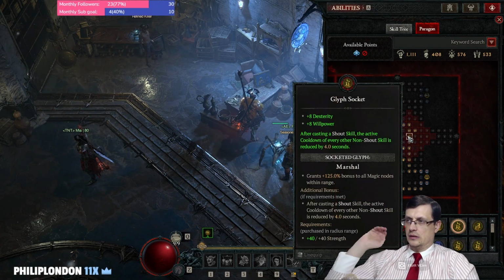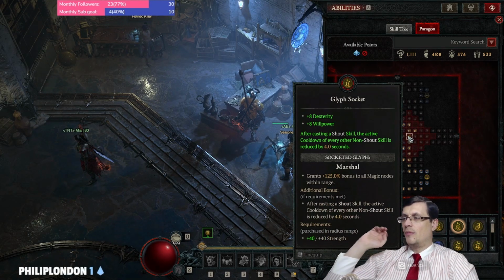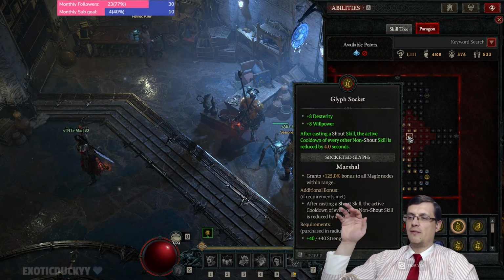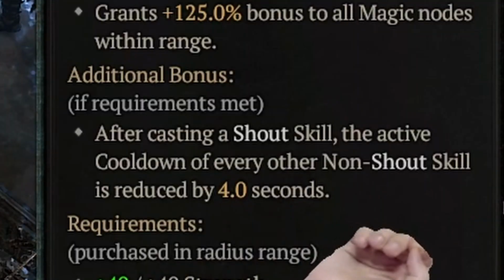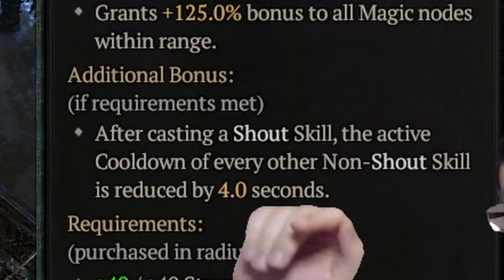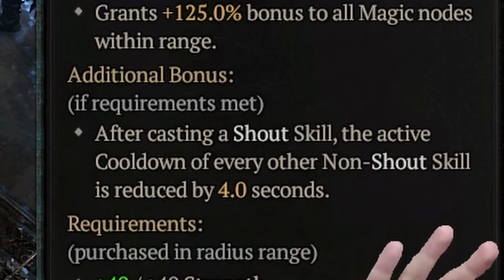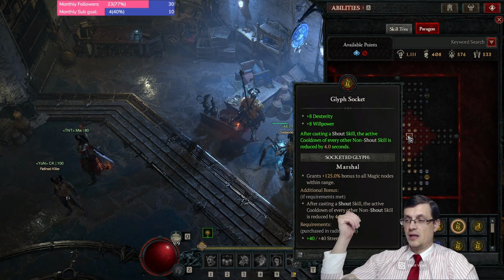Glyph-wise, Martial is a must. Whatever you change, feel free to change, but Martial is a must. Martial is so OP when you have all 3 shouts on your bar, because as you can see, whenever we shout, we get 4% cooldown reduction on all other skills. And if you put 3 shouts, you will get 12% cooldown reduction on the other skills.